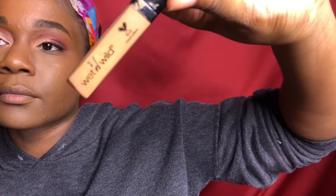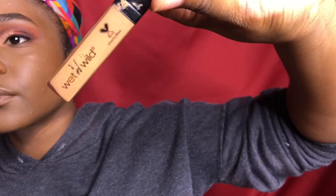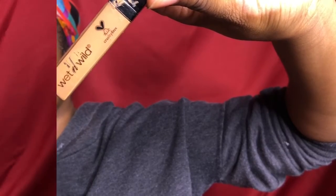After I do my foundation part, then I go in with the concealer again and I clean up the top part of my brows. It's just easier that way because I can get a little bit messy. Then I go in with the Wet n Wild concealer, and I just put that under my eye area. I let it sit for a little bit. It doesn't really show in the video, but I do let it sit for a while because it seems to last longer for me when I let it oxidize into my skin first.